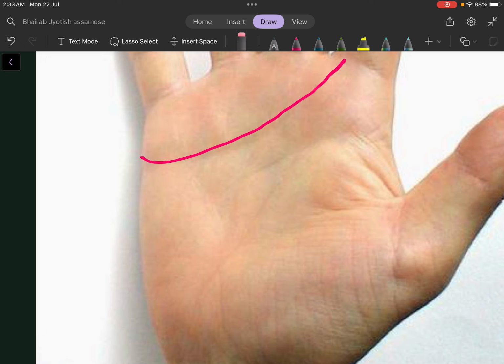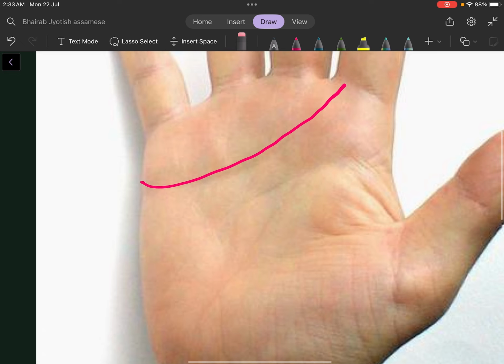Before that, I will tell you the significance of a heart line. A heart line represents emotional stability, your romantic life, as well as your overall happiness. Emotional stability means how you can control your emotions. Romantic life means your love life or your life with your partner, how emotionally strong you are or how you can handle your emotions. The third point is overall happiness. Overall happiness means our mind satisfaction. Mind satisfaction or fulfillment is seen from the heart line. So this is the significance of the heart line.